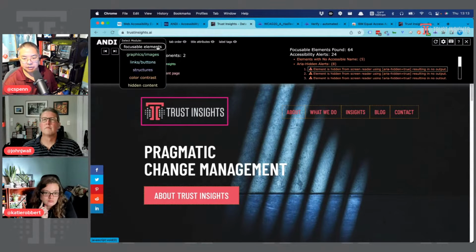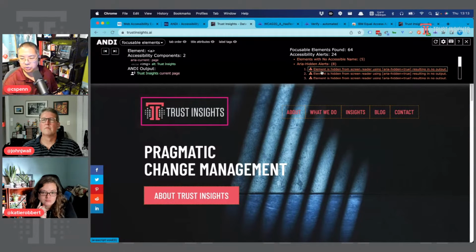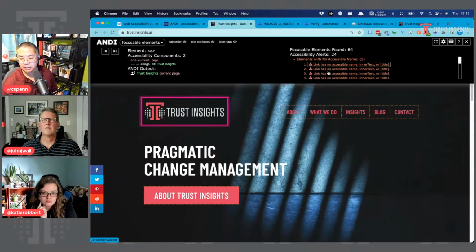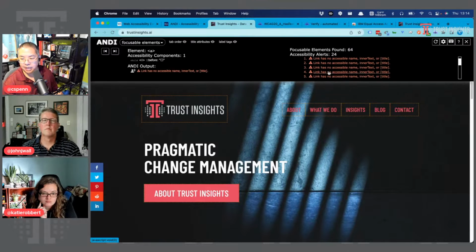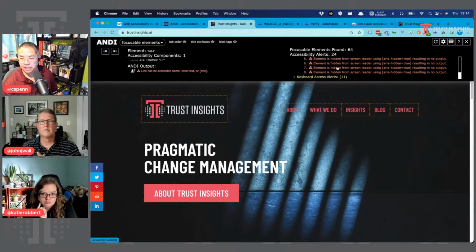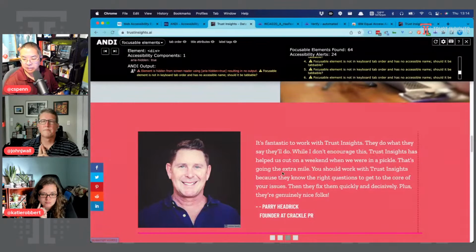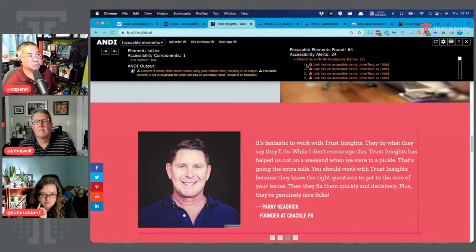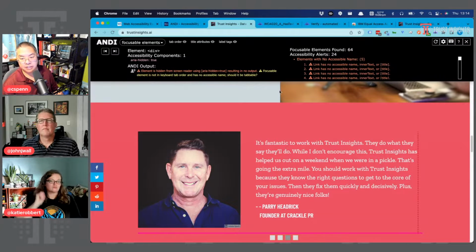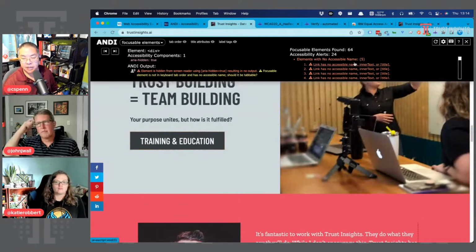Here are all the different things and alerts letting you know there are some problems on your website, and it will highlight them when you click on them. There's no accessible name or inner text labels and things like that. Other things like keyboard alerts: there's something that is not tabbable down here, so this is something that should be skipped by. Again, very simple, very straightforward, easy to navigate, easy to understand.